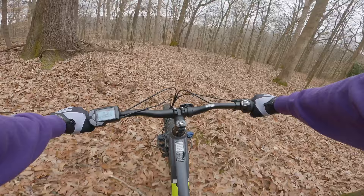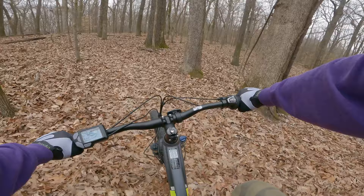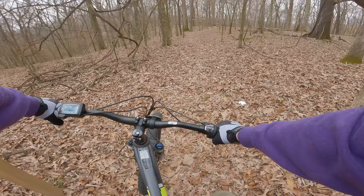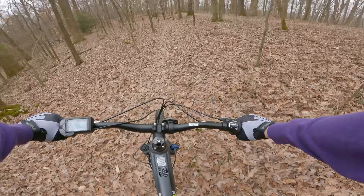How much range do you get? The stated range is 20+ miles. At max pedal assist I've ridden 10+ miles and still had half the battery left. I'll do a specific video covering ranges in each pedal assist mode, but 10+ miles per charge is a lot of trail riding for the average rider. I fully expect 15+ miles per charge — enough for multiple loops without needing breaks. That equals lots of fun.